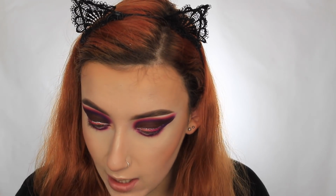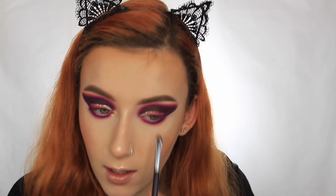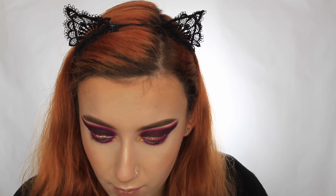And then I'm gonna mix the shades Yacht and Inheritance from the Riviera palette and put them on this side. See, they're very different. This one is more gold. I'm gonna put on some lashes, do my lips, and then come back and tell you my full opinion. So for my lashes, I used the Bold Face Make It Count lashes, and for my lipstick, I used the Morphe Honeymoon lip liner and the new Huda Beauty matte lipstick in the shade Anniversary. The first time I've actually used these lipsticks.